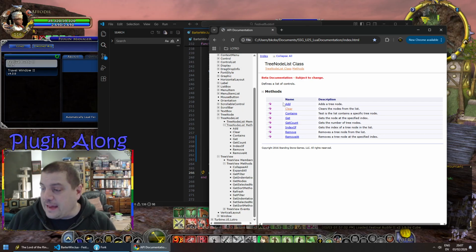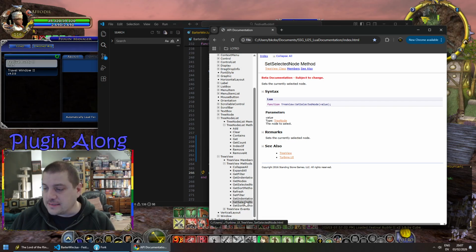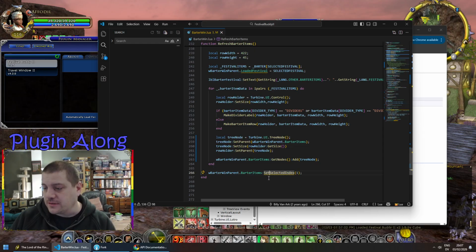Okay, so we have add, clear, contains, get count, index, remove, add. None of those say select. We do have a set selected node. So cool, we can save off that first node or just get the first node. So barter items, set selected node.